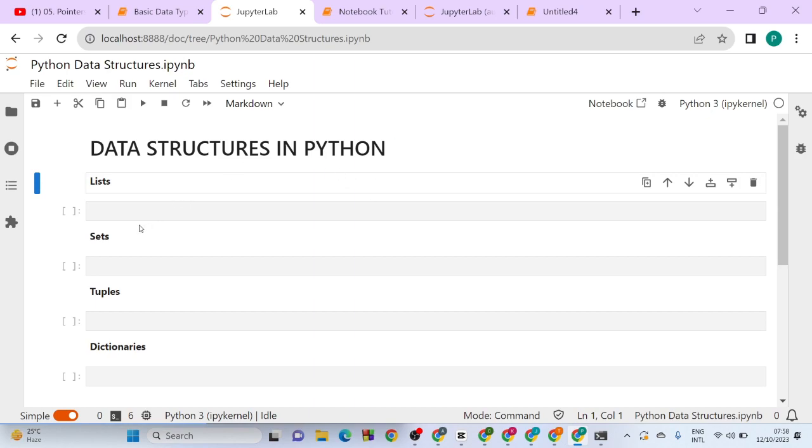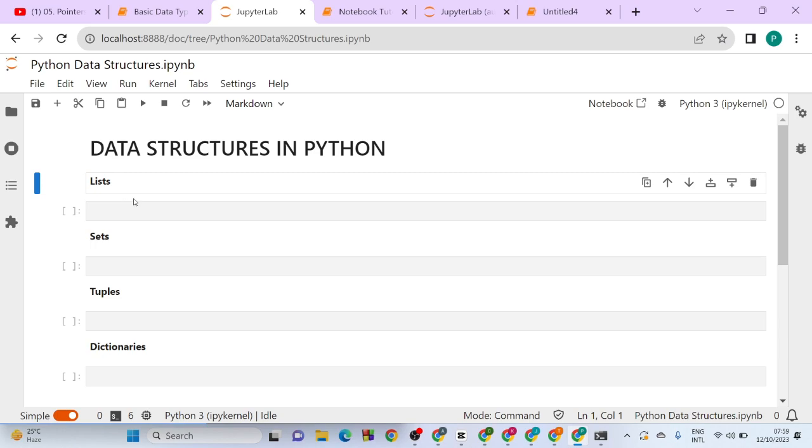So the first one we have here is the list. A list is a data structure that is mutable. By that it means that you can make changes to them, you can add to them, you can substitute values at any point in a list, unlike strings, which are immutable. We'll come to that. But also know that for the list data type, the order of elements matters. The order you place the elements matters.